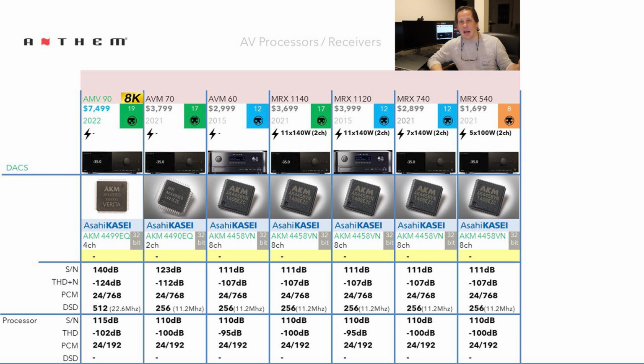I tend to think the 115 is the true figure, because you've got to get some benefit from that chip in there that's 140 dB signal-to-noise capable. So I tend to think that's the true answer, because the rest of the range, which is using lesser chips, has a rated output specification of 110.